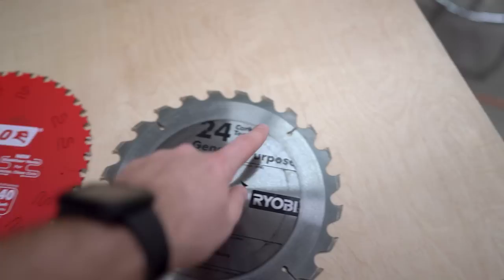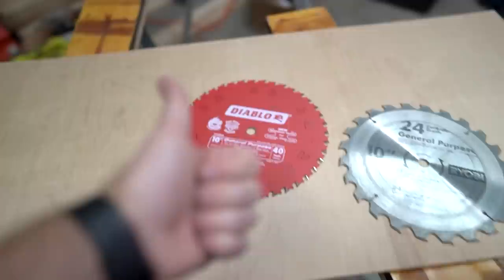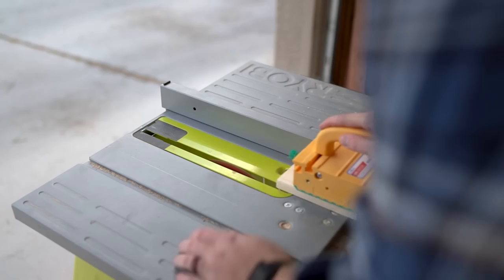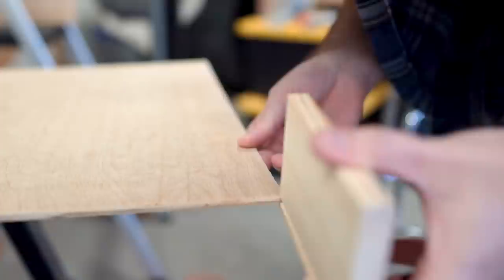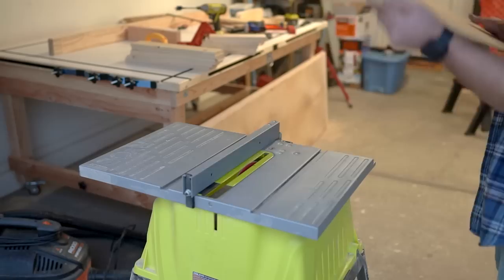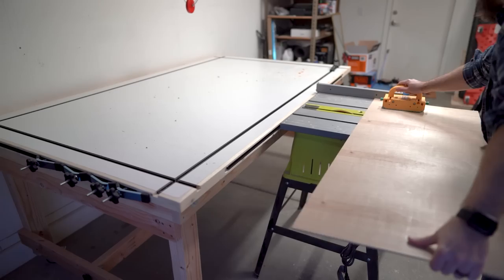Moving right along to the drawers — I'm going to be cutting a lot of plywood, so a 24-tooth rip blade isn't going to be as good for that. A 40-tooth blade will be better for plywood; it'll splinter less. What we're going to do first: I'm going to lower the blade all the way down to about a quarter inch. This is a piece of scrap wood I'm going to use for the drawer frame. Run it through first, then run all of your other frame pieces through. Then adjust your fence, run the scrap piece through a second time, and test fit to see if it fits your plywood drawer bottoms. Be careful when running your thin plywood through — it can bow a little bit in the center and you'll miss the blade completely. Using a gripper will help.